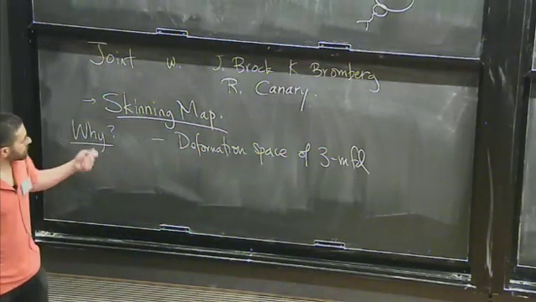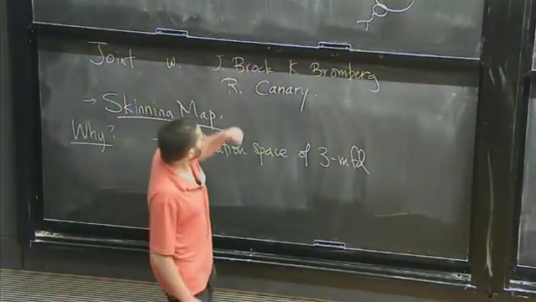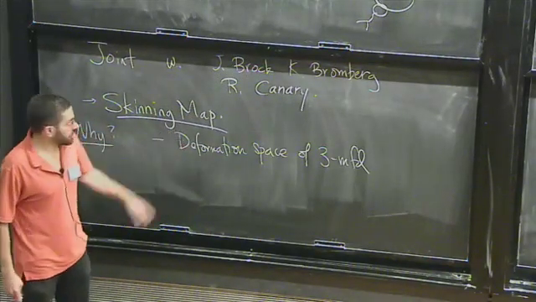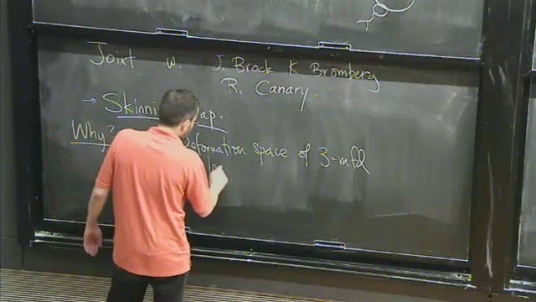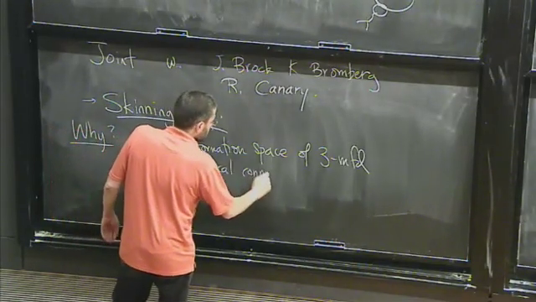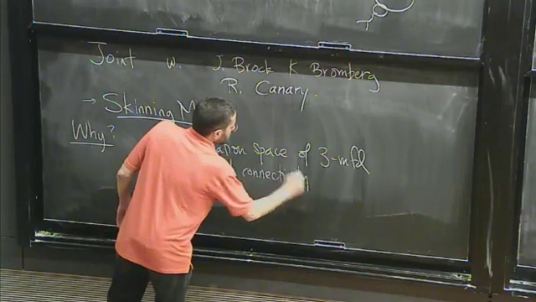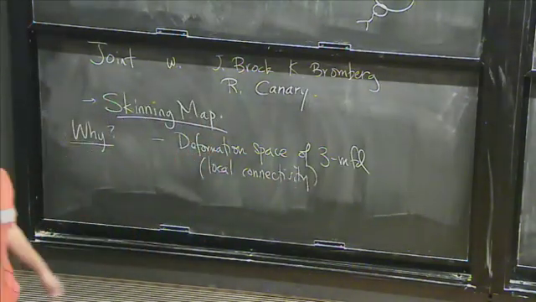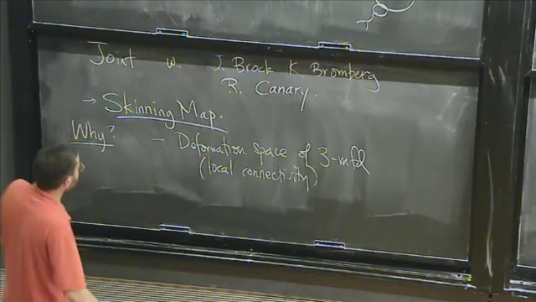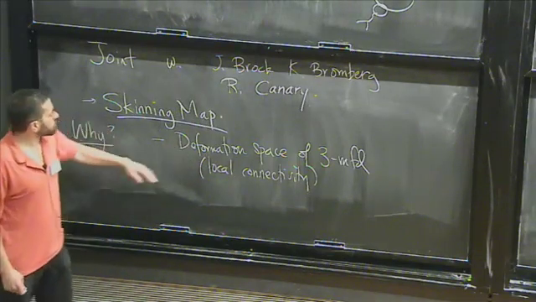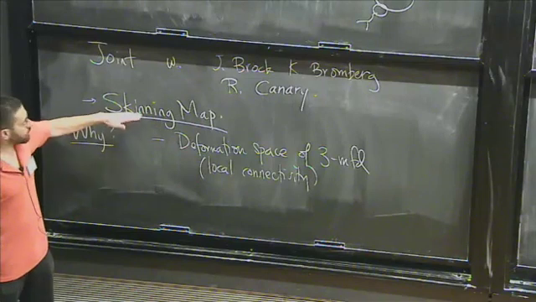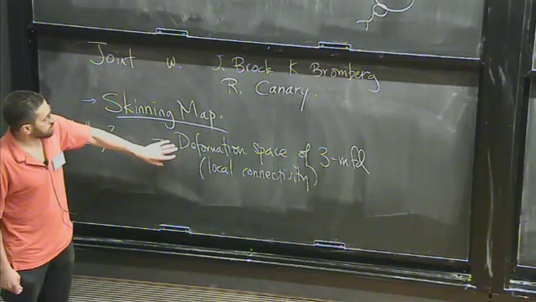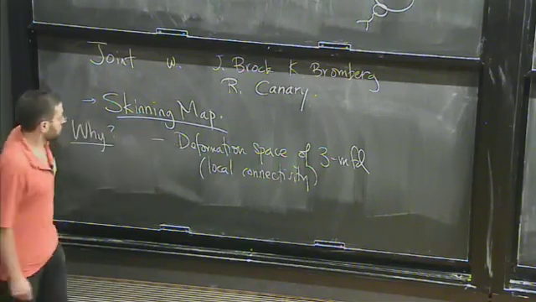In particular, the boundary. This should be familiar to people who know about this doodle. The boundary of the deformation space is topologically sort of intricate. It's not locally connected. So let me write as a keyword: local connectivity. It's not locally connected, for example, but there are points where it is locally connected, and one can study some of this information a little better by understanding the skinning map. I don't know if I'll get to that point, but at least one of the applications we have in mind involves studying the boundary of the deformation space of the three manifold.